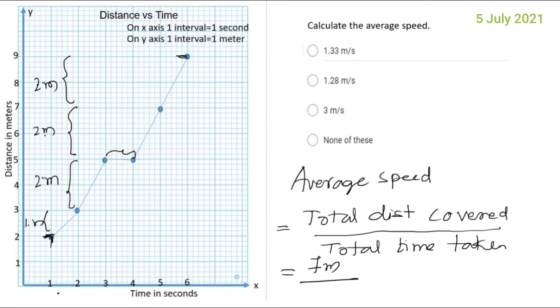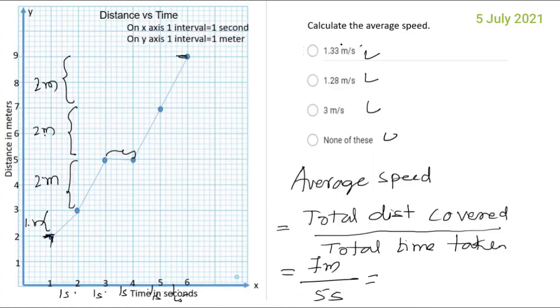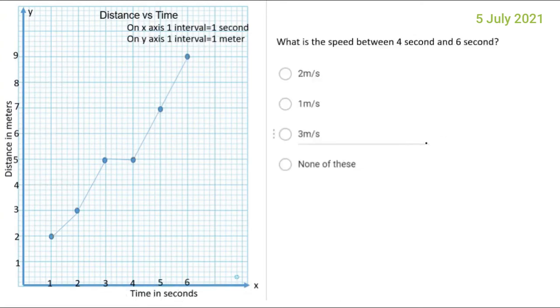It started from here means 1 second, here 1 second, 1 second, 1 second and 1 second. Totally 1, 2, 3, 4, 5 seconds. So in 5 seconds the distance is covered, and if you actually divide this, it will not be any one of these choices. Please divide and see this, right? 7 divided by 5, it will be other than all these numbers. Therefore, what is the correct answer? Correct answer is none of this, right?